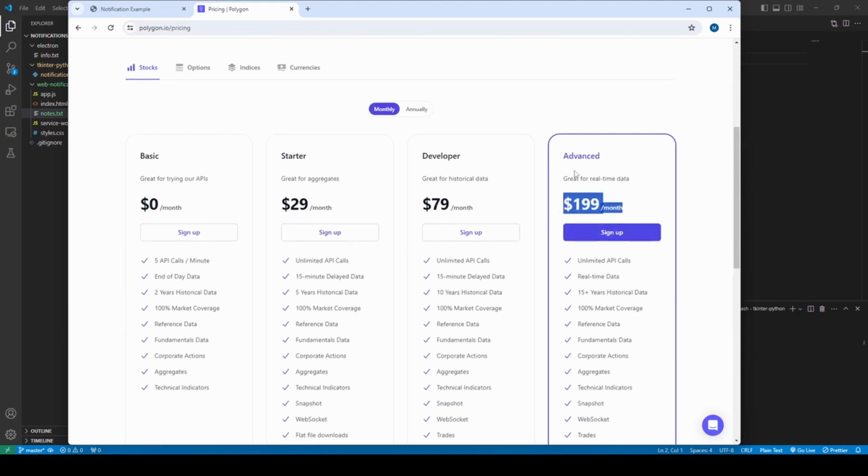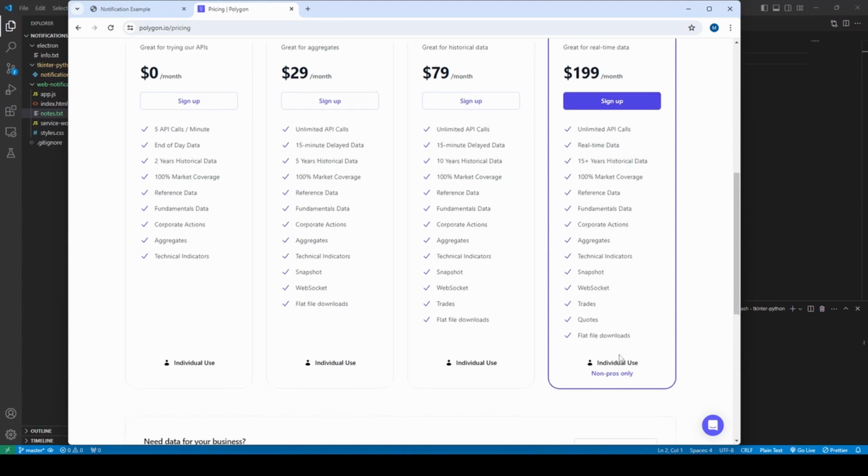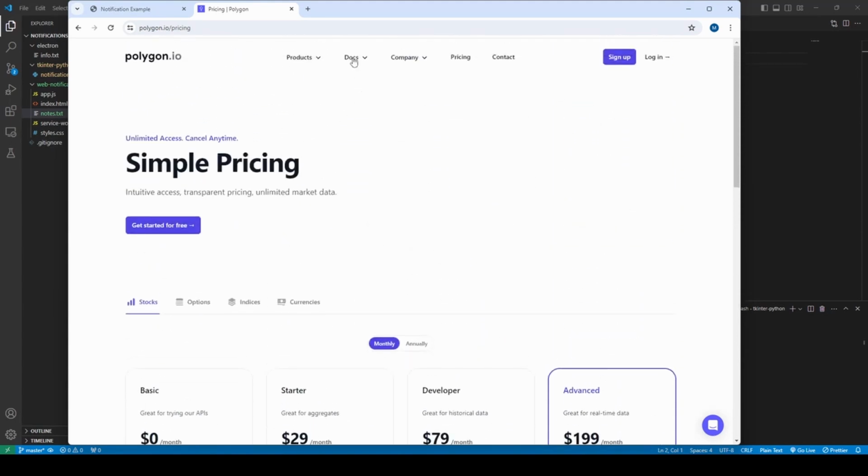Currently I'm using this plan, so I get real-time data. Very expensive, but it's necessary. So yeah, this is the only thing I have experience with.